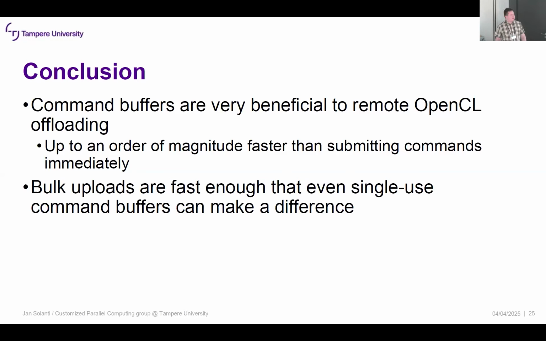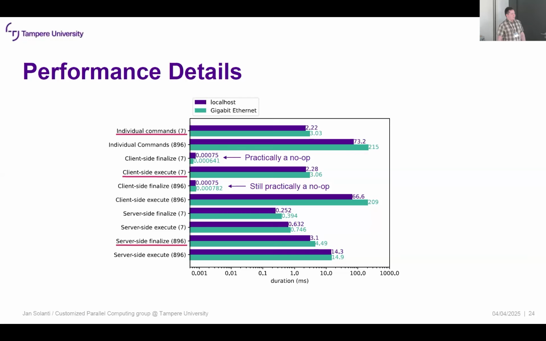So that is something that you still need to ask the vendors to support. Enqueuing the command buffer is way faster than enqueuing the whole processing graph separately. So that is great, and even uploading a long command buffer is reasonably fast with modern Ethernet connections, to the point that you can basically win a lot of performance for free if you bundle even a one-shot processing pipeline into a command buffer instead of executing or enqueuing the commands separately.